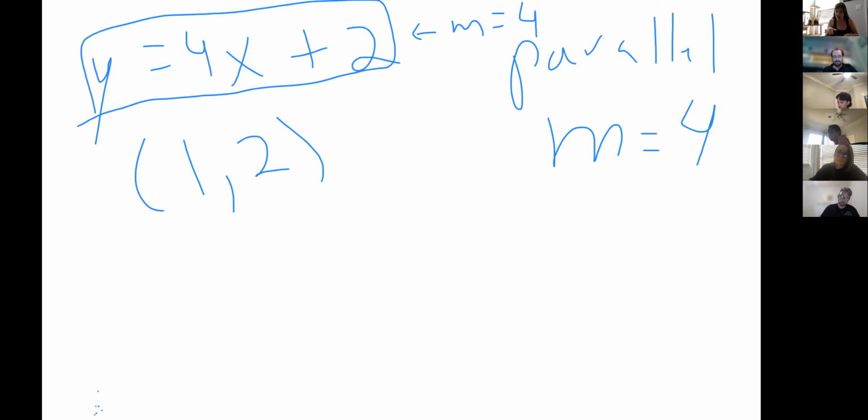So are we going to have to graph the parallel line as well? Are they asking for a graph here? They ask for the equation; they don't ask for a graph in this one. I don't think they ask for a graph in any of the problems in this section. But how do you know something is parallel without even looking at a graph? We know it's parallel because it has the same slope. Symbolically, that's how we determine whether something's parallel. Okay, that makes sense.